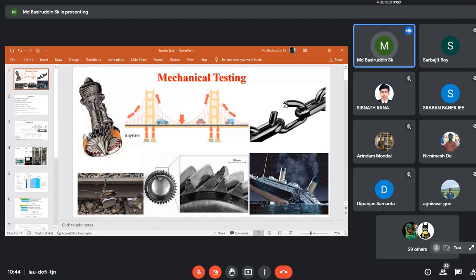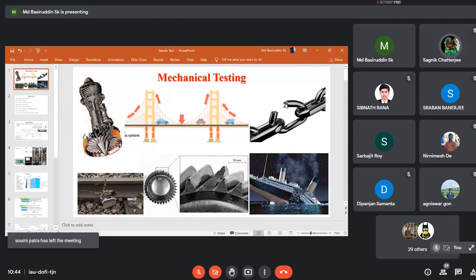I'm giving another example, right? If you have a copper wire and you pull it apart, and in other cases you are using glass and you just drop it on the floor, in these two cases will the appearance of the fracture surface be the same or different? It will be different, sir. Different. So what kind of difference will you observe? For the tensile failure, we will be observing elongated protrusions.